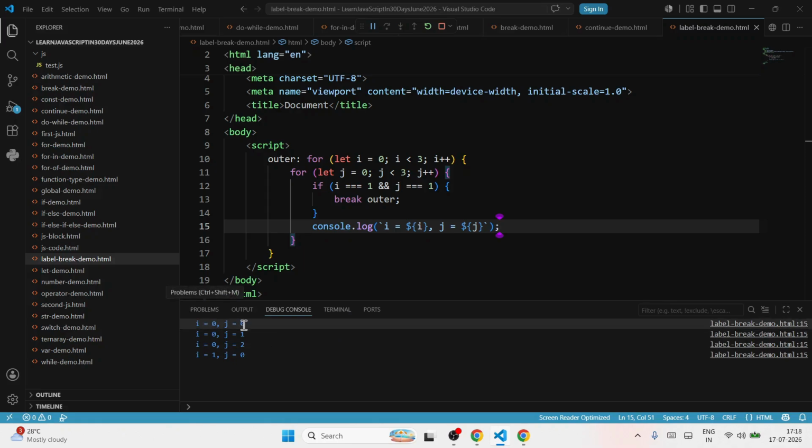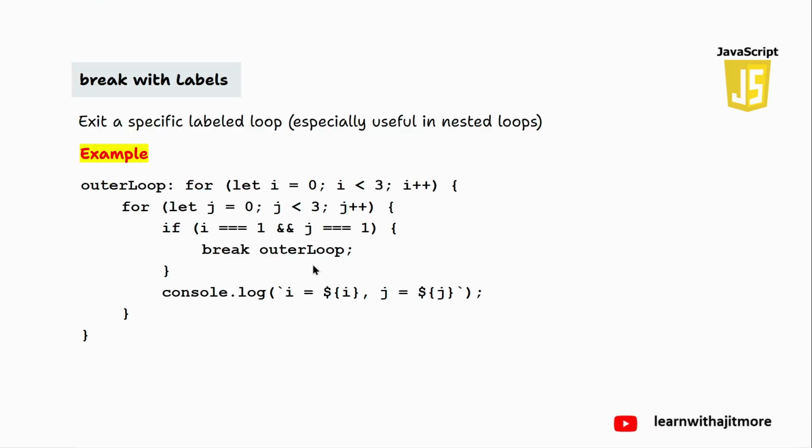Can you see 0, 0, 0, 1, 0, 2, 1, 0, and when it becomes 1, 1, break. But break outer, so directly 2 levels out it has come. So I just wanted to show you that you can make use of such labels in break.